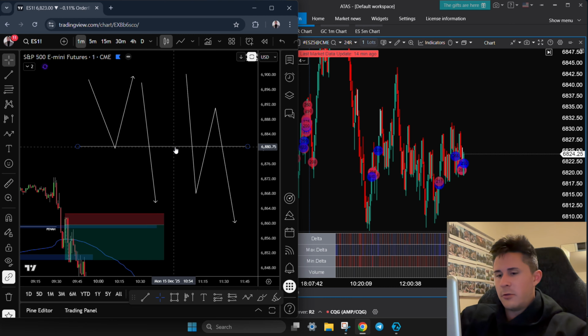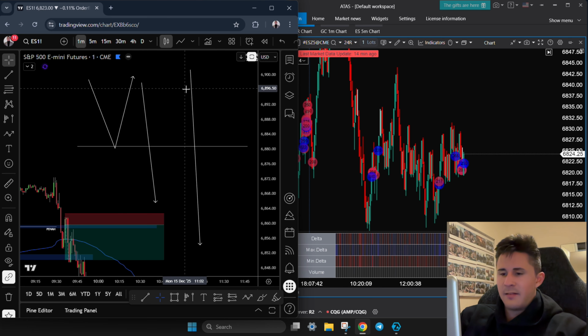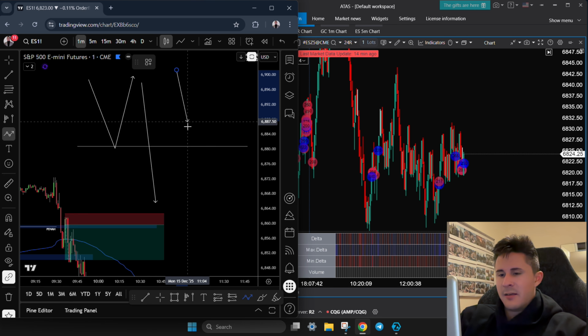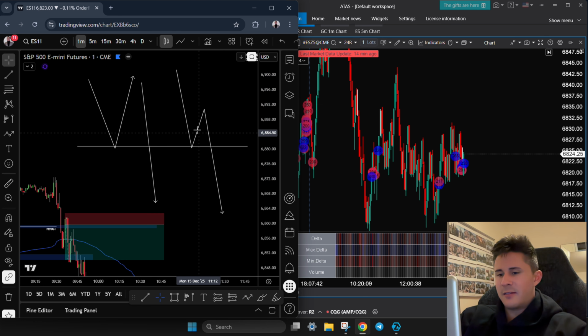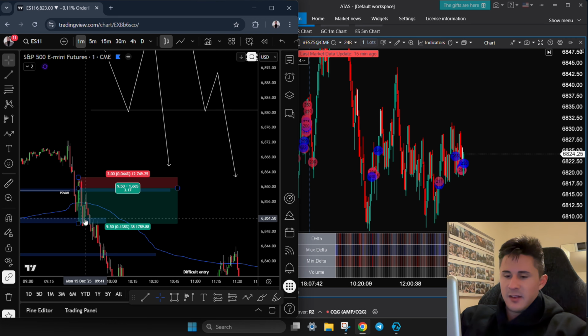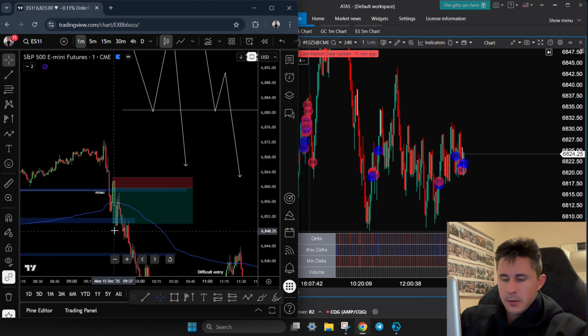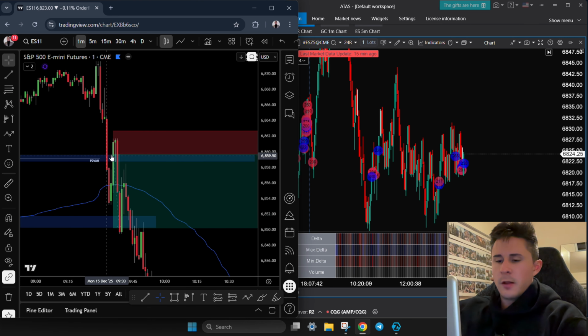Now, another scenario that you have is just simply your level got broken through without any retest. That happens sometimes. And maybe a fourth scenario is you think it's doing a reversal, but then it does like that. So that's not really a break and retest. It's because the sellers that were here, they're holding that level. They don't want it to come higher and they're selling again. So this happens too. You can see probably from here, it came, touched your level here, and it sold again. There are various possibilities.